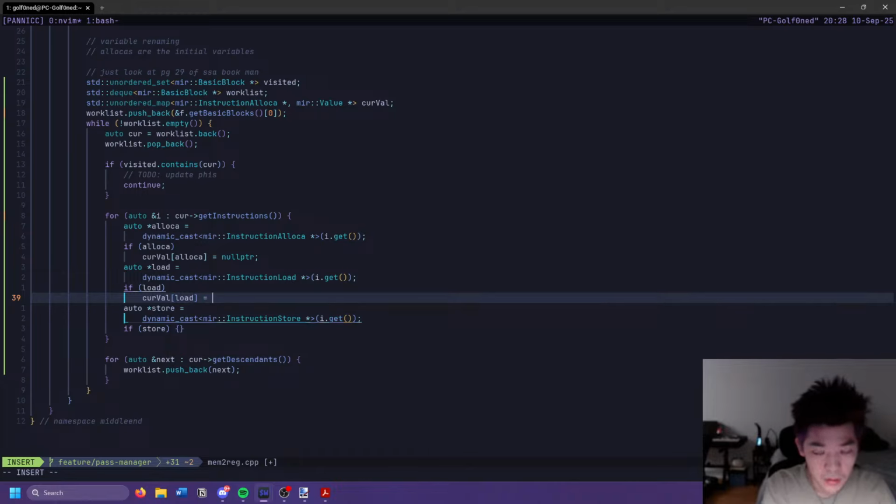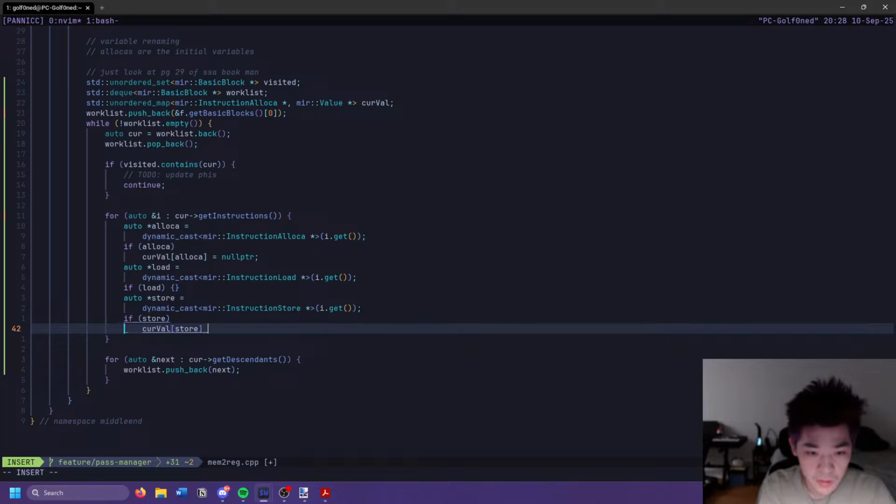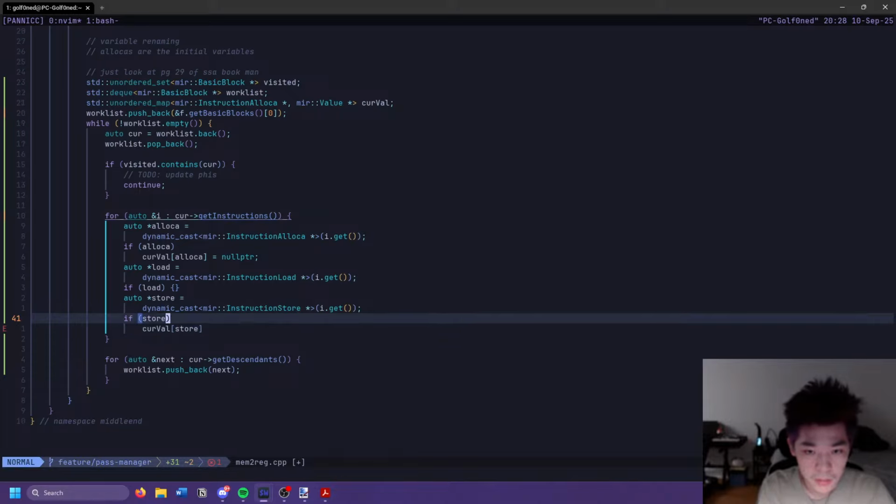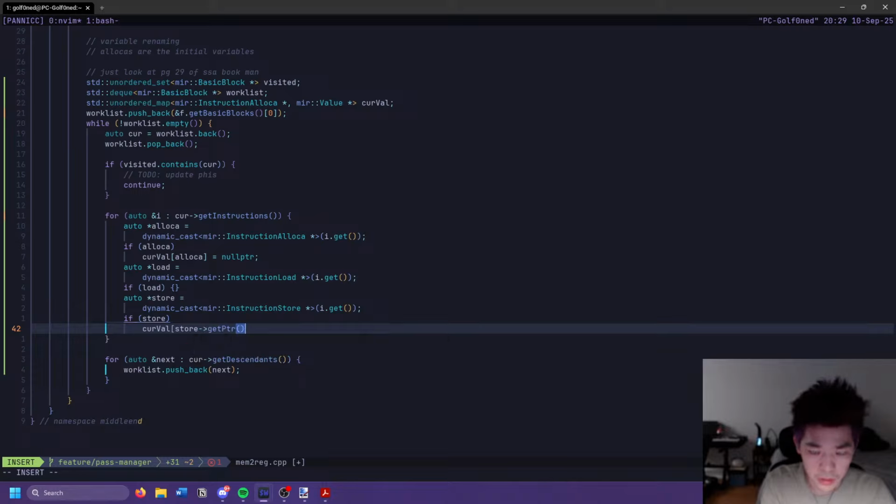Let's make this curval at store would be... no, this is not quite right. You need allocate dot... no, wait. Get pointer? Yeah, that would be to the allocate, so that would be right.